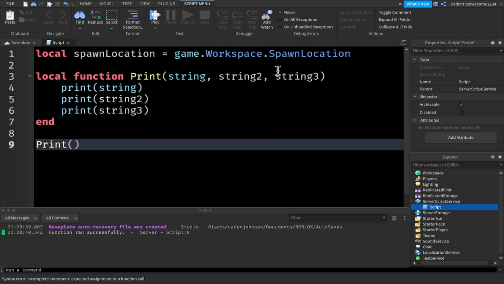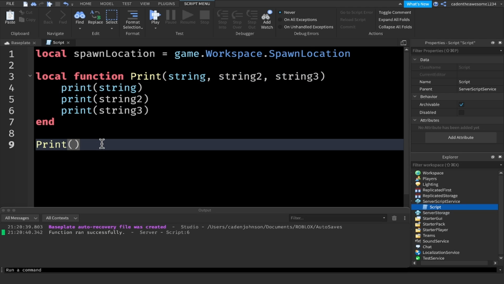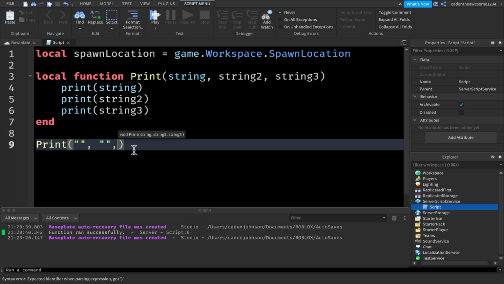So you know how we have these parameters here. This lines up exactly with what you put in these parentheses. So let's put actual strings now. Let's do three of them. Okay, perfect. If you can see, this first one aligns with string 1, or just string without a number. This one aligns with string 2, and this one aligns with string 3. You can add string 4, string 5, and we just put more parameters here.